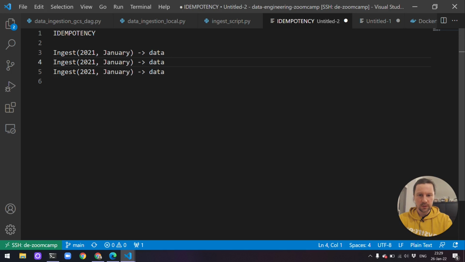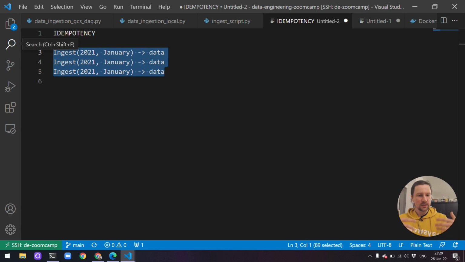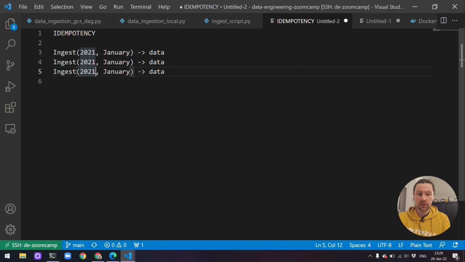And let's say if we don't drop the database, if we keep inserting to the same database, then after running this thing 3 times, we will have 3 copies of the same rows. But if we drop the database and we create a new one every time we run, we will have the same results. No matter how many times we run, at the end we will have the same result as if we just run it once.